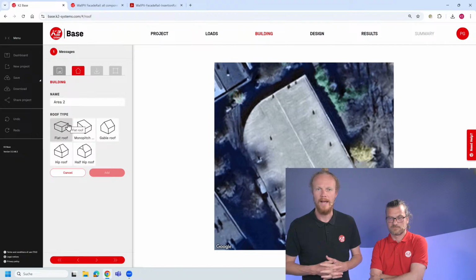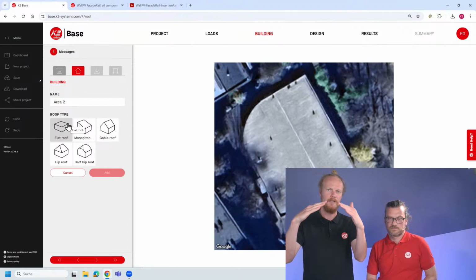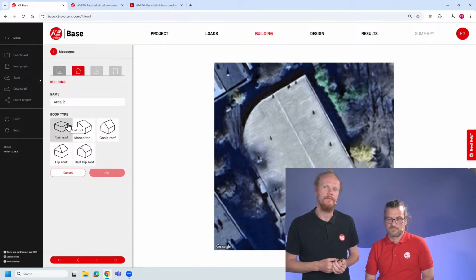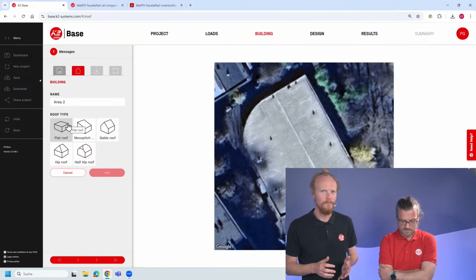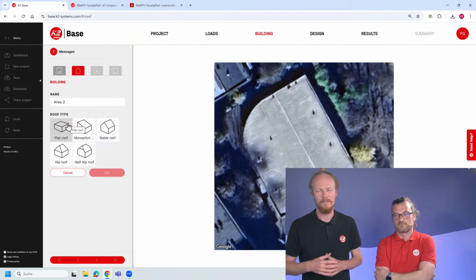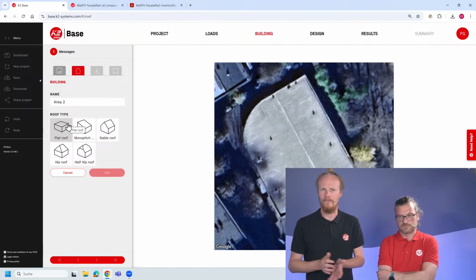So warehouses or large shopping centers, as we have here, where it's going to be a bigger project. And for this reason, it's usually going to be a rectangle, right? So you might have a slight change, you might have a slight slope at the top, but generally speaking, it's rectangular. For a house, a family home, there's many different types of buildings in different regions. And so to implement something like this in the software would take a lot more time because it'd be a lot wider range of fixings, and then doing all of the statics and all of the testing in that is too much for the software to handle right now.